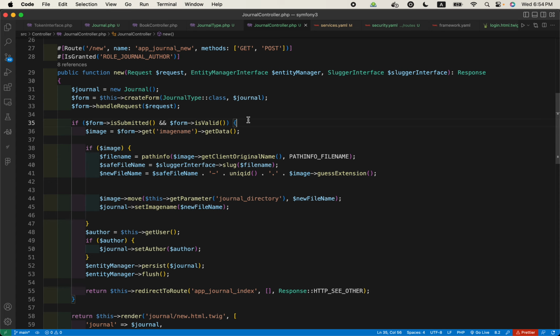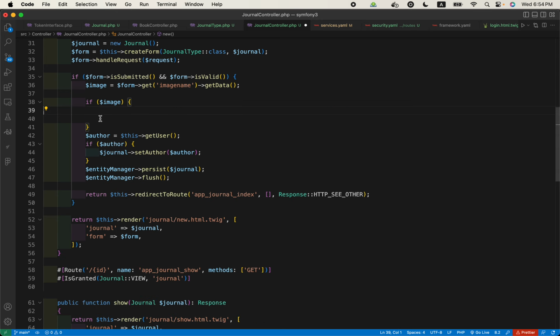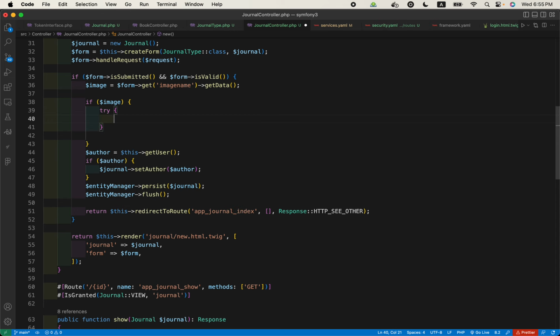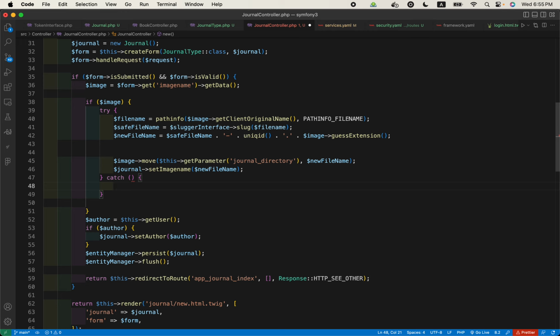Also, all this code: if the form is submitted and the image is available, it should try doing it, otherwise an exception should be thrown. So we will wrap it inside a try and catch. All this code, let me cut it, should go to the try, otherwise we will catch the exception, and it should be a file exception or something like this.